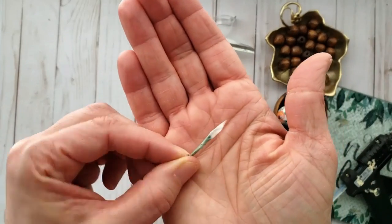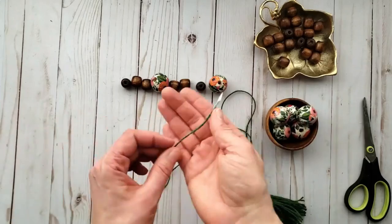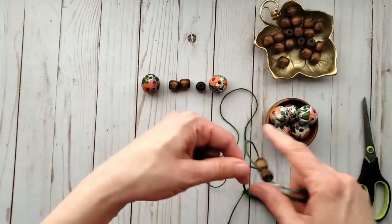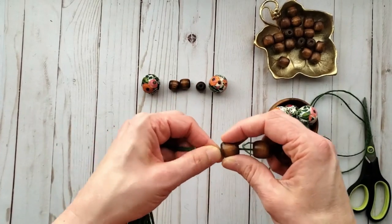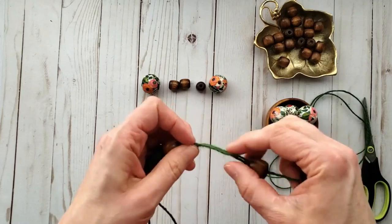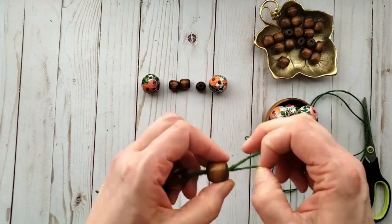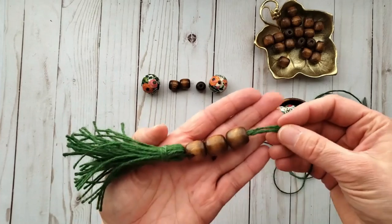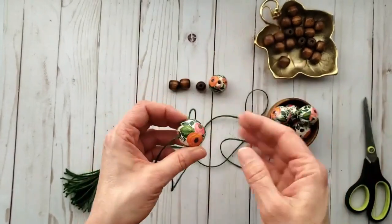By now you've probably guessed we're creating a wood bead garland. I've never made one with decoupage beads before, so I thought this would be really beautiful and fun for a garden inspired farmhouse look. I'm using dark stained wood beads from the thrift store and created a pattern of three stained beads followed by one large decoupage bead, twisting each bead over the twine to hold it in place and continuing to thread until I have the desired length.